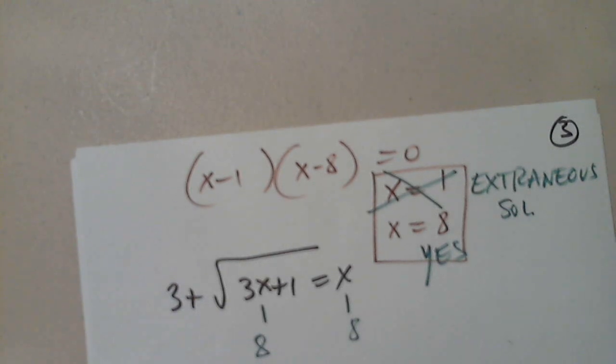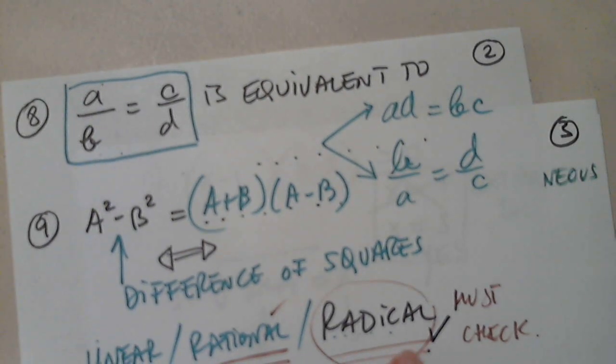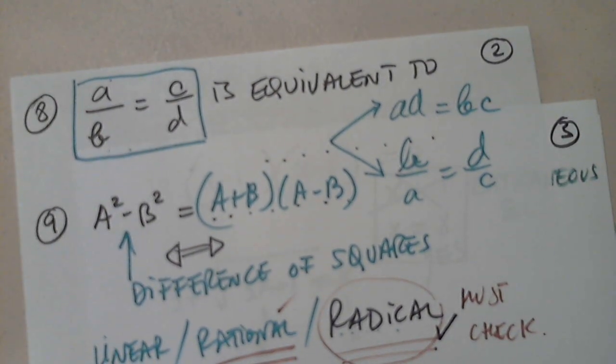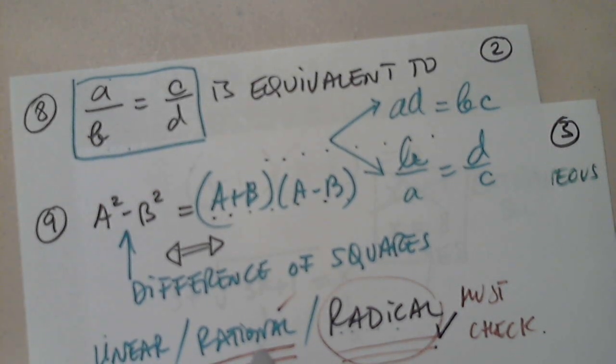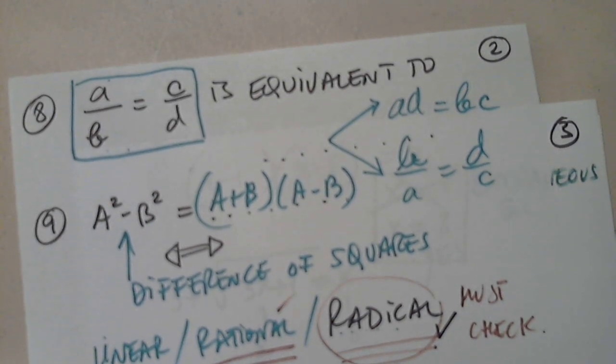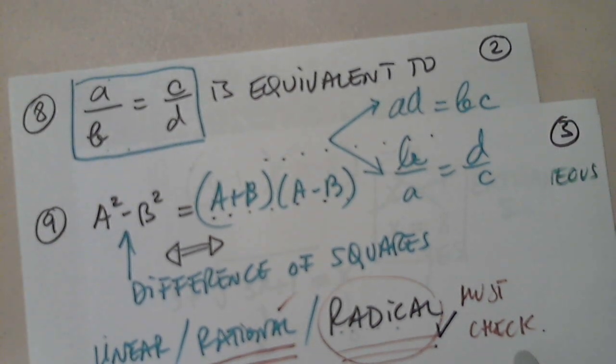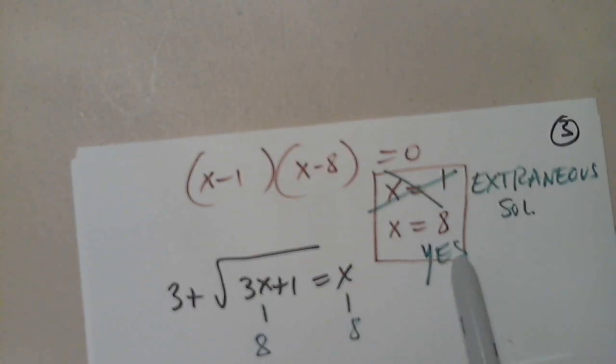So again, 3 different types of equations, 3 different concepts. Easy, restrictions, and I have to check against restrictions. A lot of steps, and I must check whatever I get. All the prospect solutions back in the original problem. Only then I can draw a conclusion. Yes, no, yes, no.